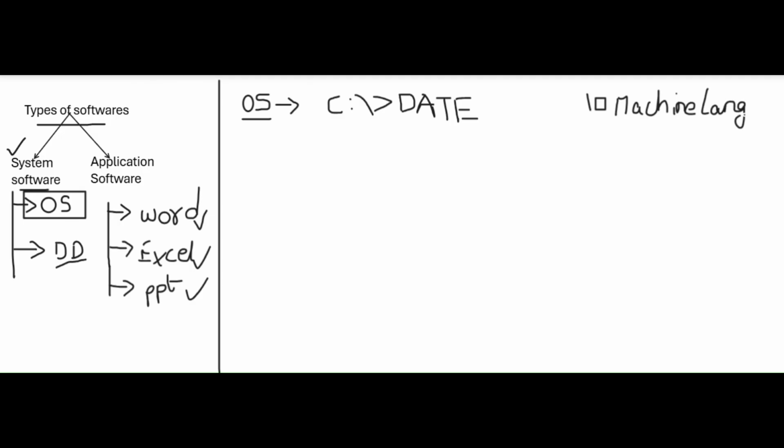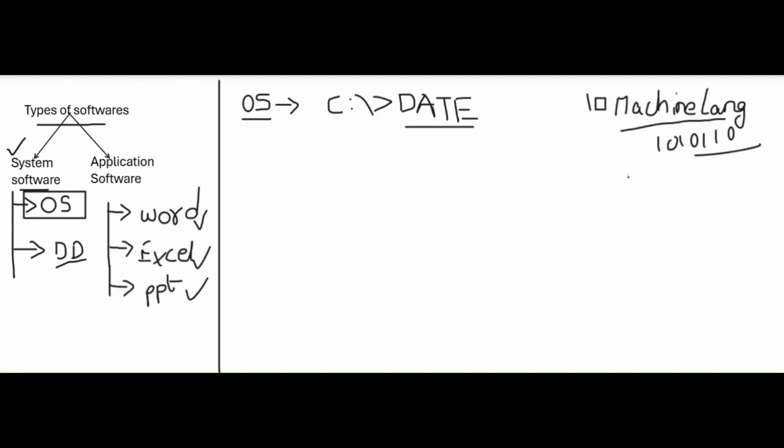This concept is very important because we will be discussing the same thing while doing programming also. There too we will discuss it briefly. So a computer can understand only machine language, which is in the form of ones and zeros. But here you have given the date command, which is in simple English, DATE. How does a computer understand DATE? These are alphabets, right? How does it understand?